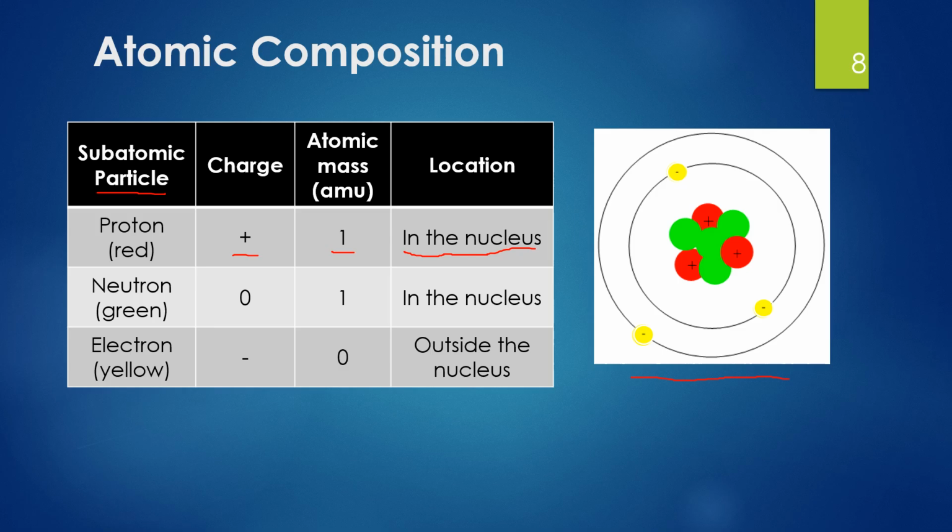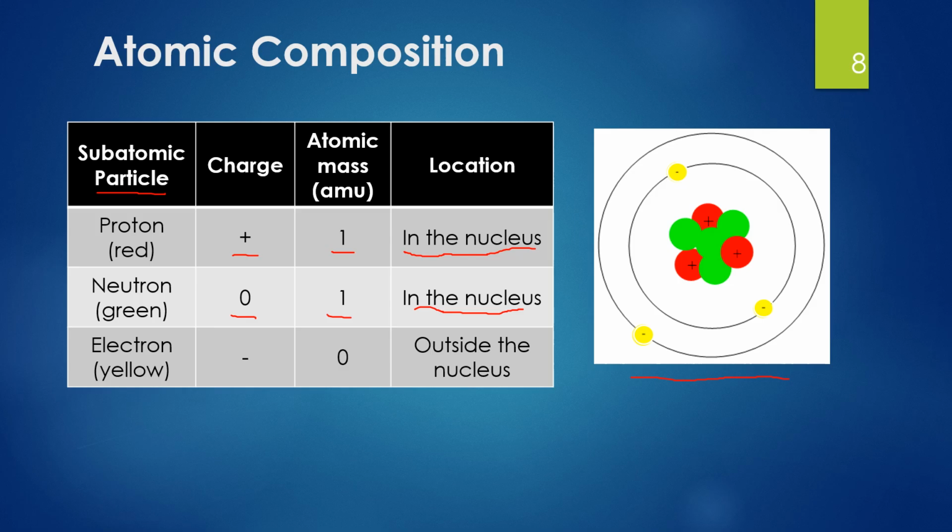The next subatomic particle we'll look at is the neutron. A neutron's charge is 0, which makes sense, right? Neutron, think neutral. That'll help you remember that its charge is 0. Much like the charge for a proton is positive, so P for positive, proton. N for neutral, neutron. Now the mass of a neutron is also 1, similar to proton. It is also located in the center of an atom, which we call the nucleus, and you can see it represented off to the right with the green spheres.